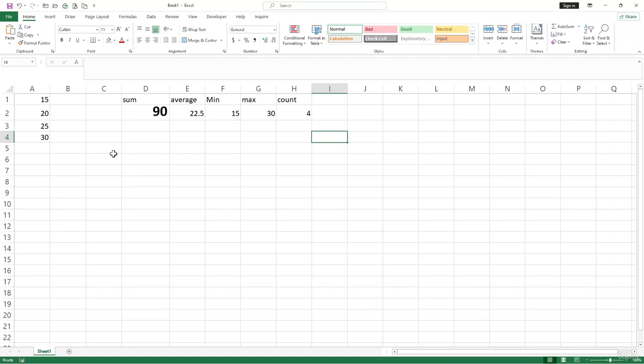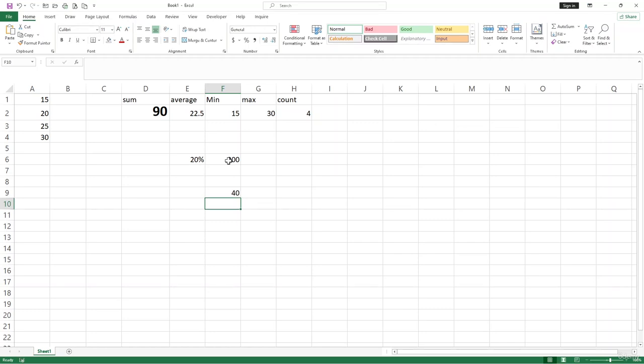For instance, if you want 20% of 200, I will use the formula like this. Instead of selecting cells, I will type 200, then multiplication, then 0.2, then hit Enter.